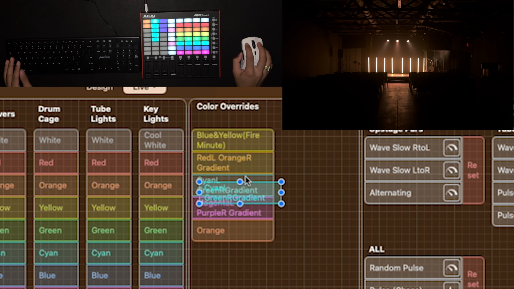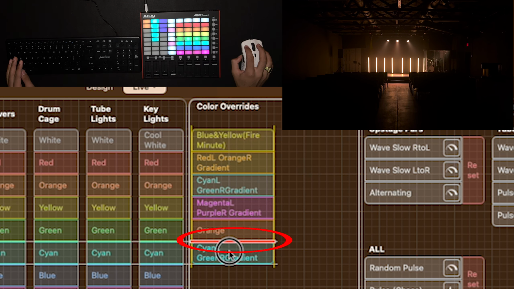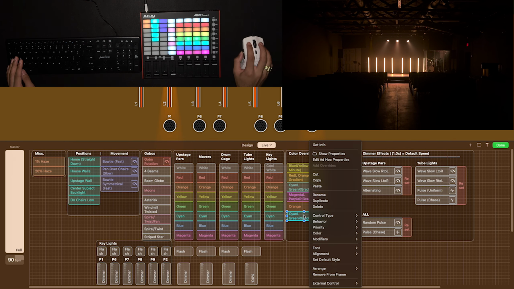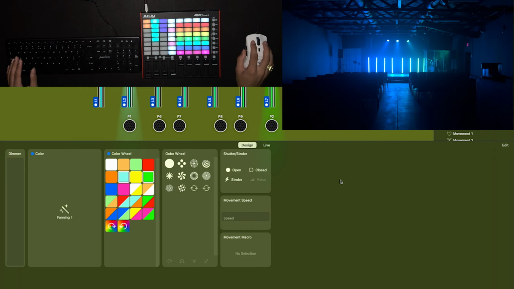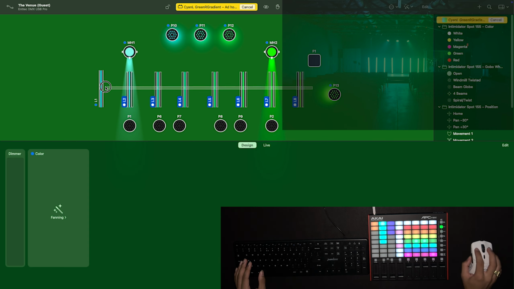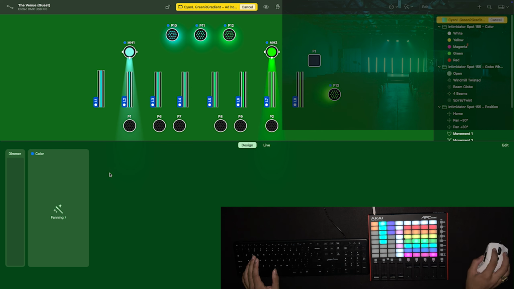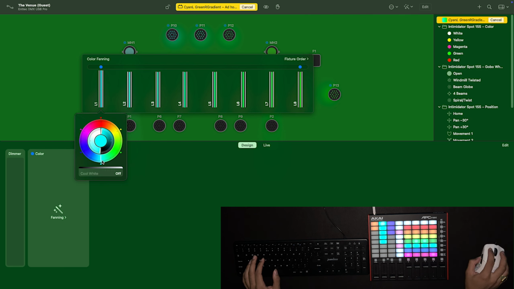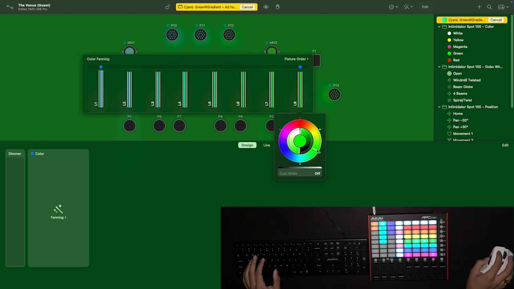You will then drag it down, making sure it is connected to the other presets. You will know that it is connected when it shows the red line on the border of the two presets. You will then right-click the new copied preset and select Edit Ad Hoc Properties. Now it has opened the design panel, and in here you can see that with all the tube lights selected, there is a color fanning effect on the tube lights. If you click into the fanning effect, you can edit the colors by selecting the fixtures at the ends and adjusting the colors to your liking.